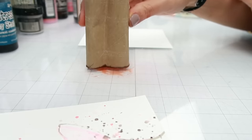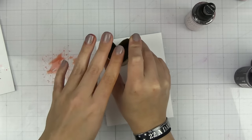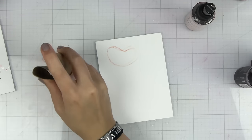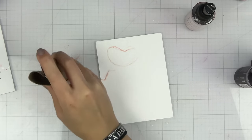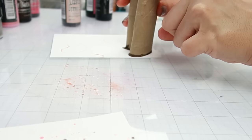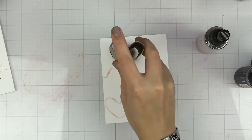I'm going to take my paper towel roll and saturate it in that color. You can do this with watercolors or acrylic paint — whatever you have in your stash. I'm going to stamp it down and hold it there just for a second so that it seeps into the paper. I need to get a little better shape on here, and we'll do one there, and one more down at the bottom. The idea is just to get the general shape, then we're going to go in and watercolor the hearts.